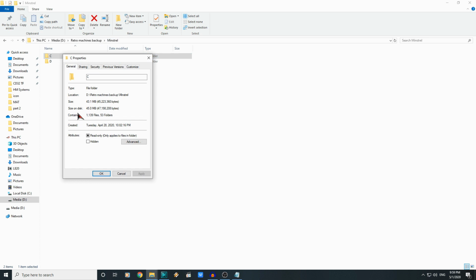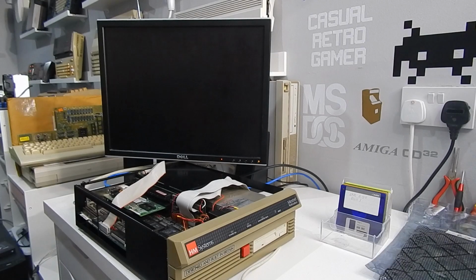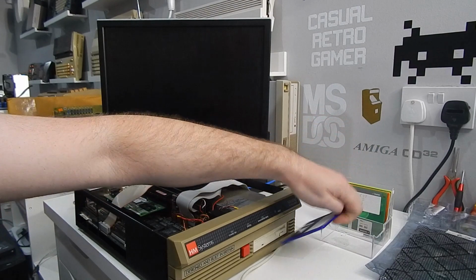Total of the hard drive amounted to about 45 megabytes. And yeah, that took, what, about half an hour to copy across. Not exactly fast. Nothing of really any interest on the D drive, but backed it up anyway. Time to install MS-DOS 6.22. And yes, this is my backup copy.